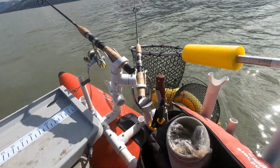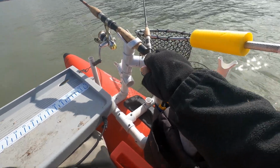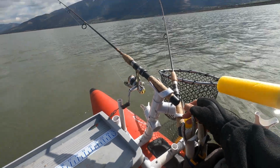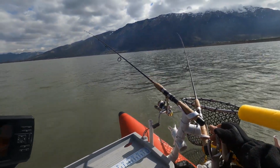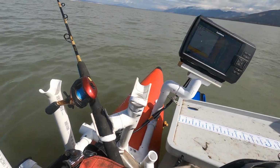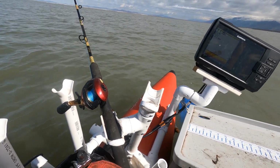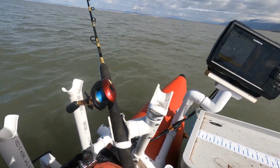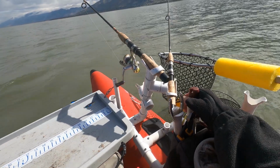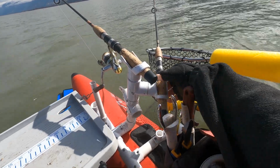Okay, this shows the command center. We've got the knife, the pliers, and the rod tree, which holds 2 rods at different angles. That's good for fishing 2 rods on one side, or you've got the same thing on the other side. You can fish two rods on that side or 1 rod on either side at different angles. And they're very strong reinforced PVC, so they'll handle a pretty good sized fish without cracking. Pretty proud of that little development myself.